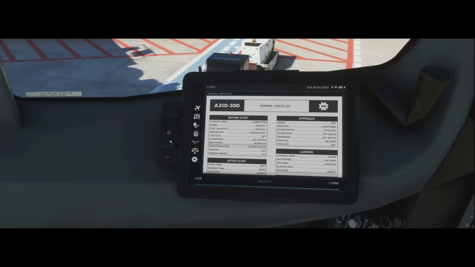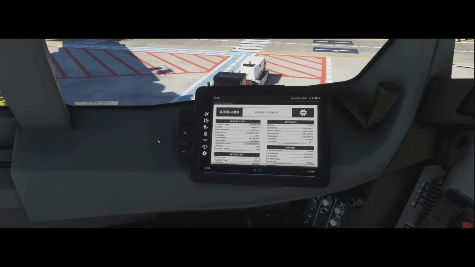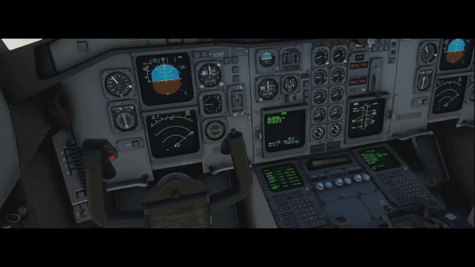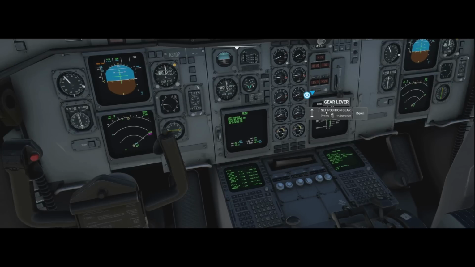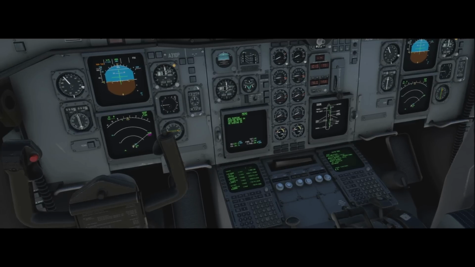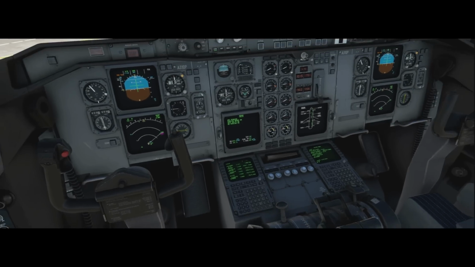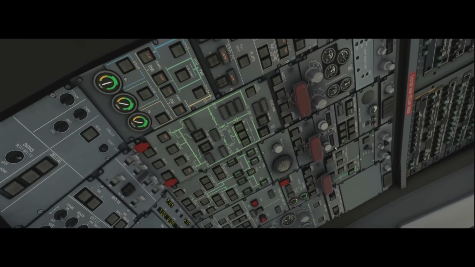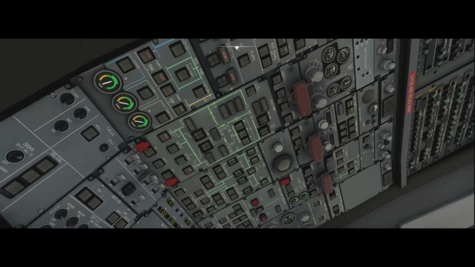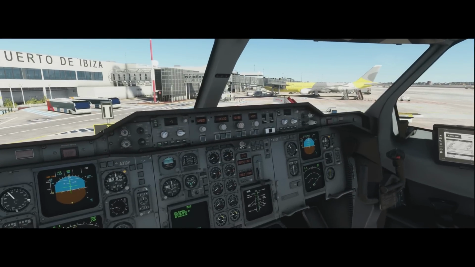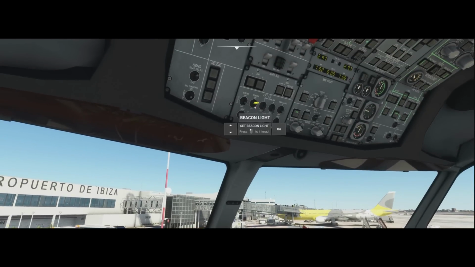We would imagine that we've got that, and we have a few items to do when we've got that. First of all, we need to make sure that the windows and doors are closed, which makes sense that they are closed. Then we want to make sure that the cockpit door is closed. We can simply look at the overhead, remember, to see there's no light there. Then we can put the beacon light to on. This shows the ground crew that we're going to start the engine.